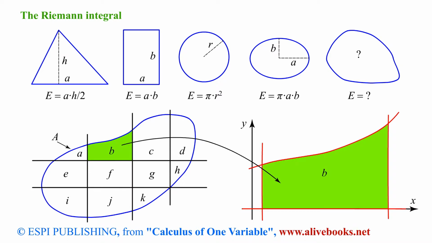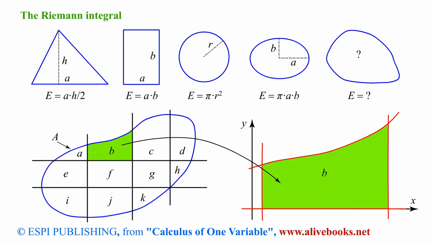Let us start with a simple plane figure A and try to define and find its area. Drawing some horizontal and vertical straight lines, we can split this figure into smaller plane figures. Each of these smaller figures has the following property: its border consists of one or more straight segments and at most one curved segment. Therefore, we want to establish a procedure that will define and find the area of a plane figure that has three, at most, straight sides and one curved side.